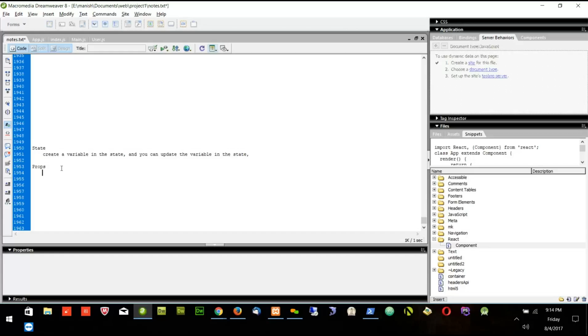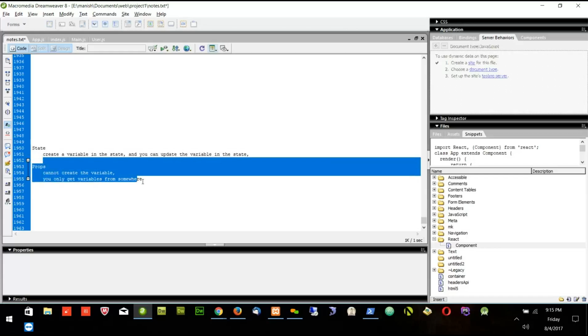In the props, you cannot create the variable. You only get variables from somewhere. So props are something where you only use the variable for showing the data.